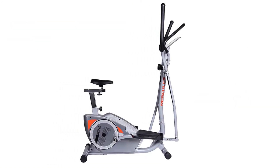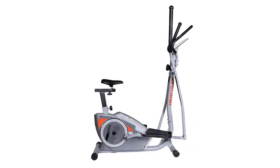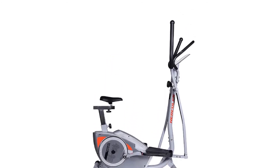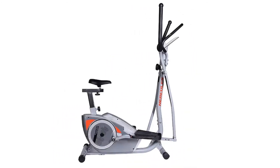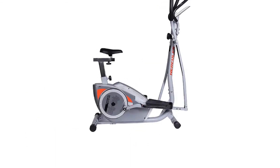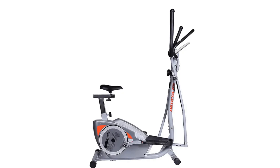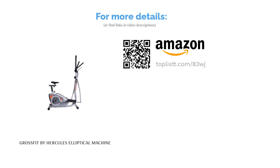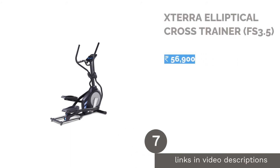The next product is the Grossfit by Hercules Elliptical Machine. It has a cutting-edge heart rate sensor that detects your pulse in real time and even shows fat composition through a body fat analyzer. The LCD also indicates distance traveled, speed achieved, and calories burnt. Working on a five-kilogram flywheel, it is perfect for long workout sessions. With a uni-crank design and ergonomic build, it delivers eight levels of magnetic resistance for multiple training types. It also boasts large anti-skid pedals, an adjustable seat, and transportation wheels.